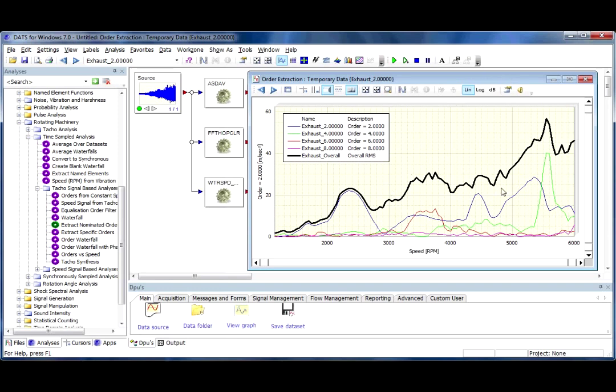We can also, if we're interested in orders that we've just looked at, do analyses so that instead of looking at things in the frequency domain, we actually turn them into the order domain. But those are all issues really for another day and another tutorial. So now we'll finish.